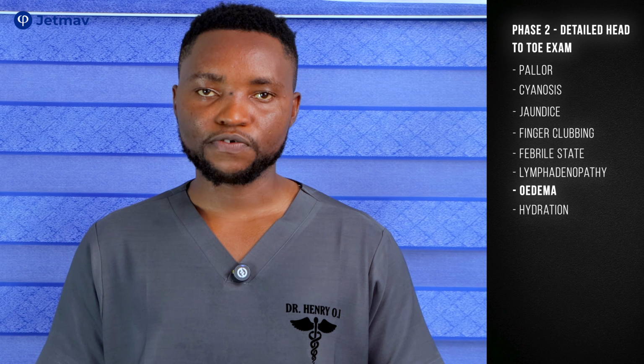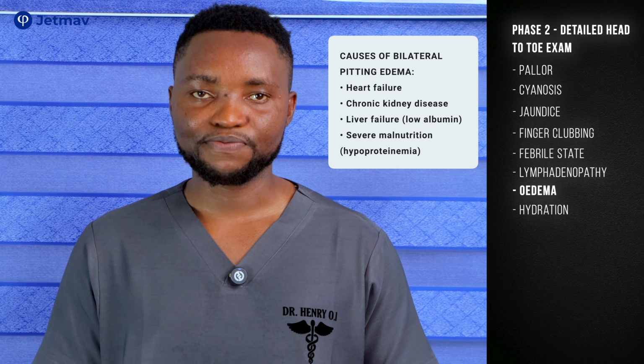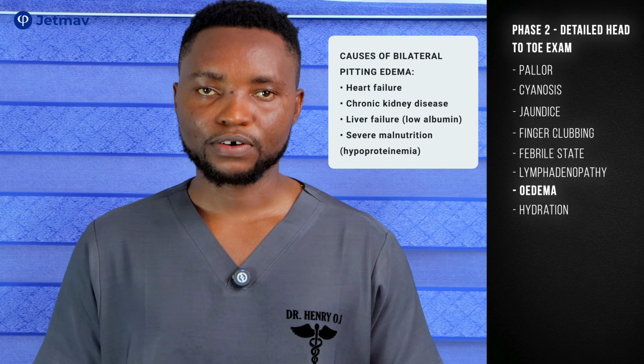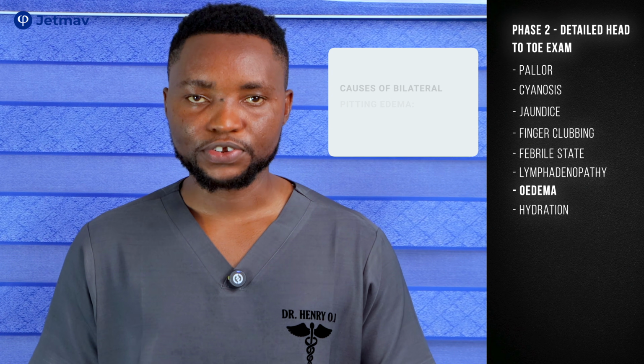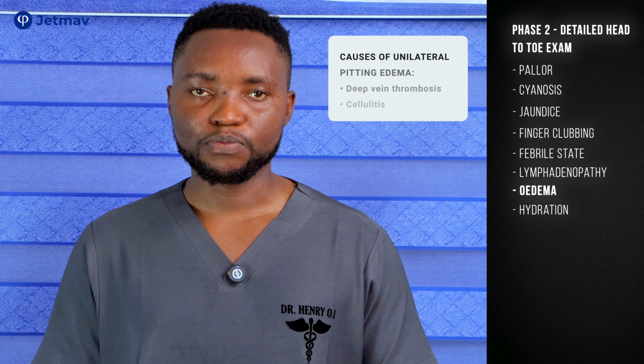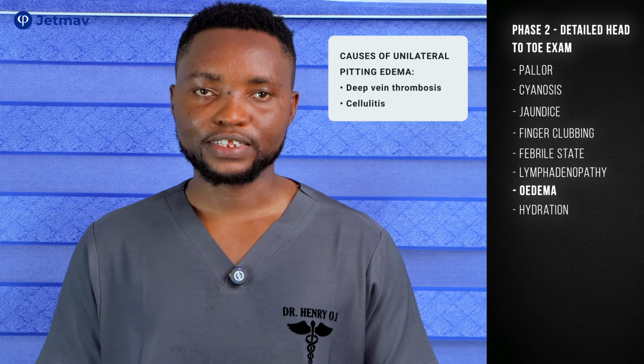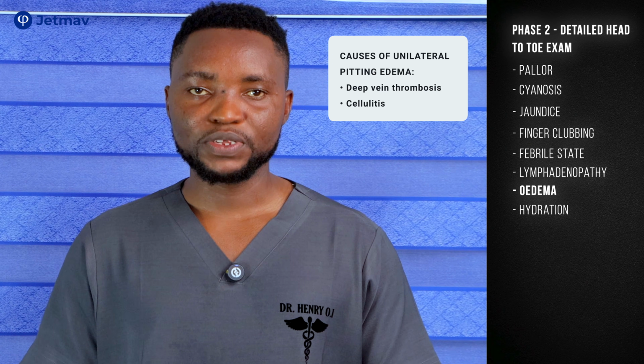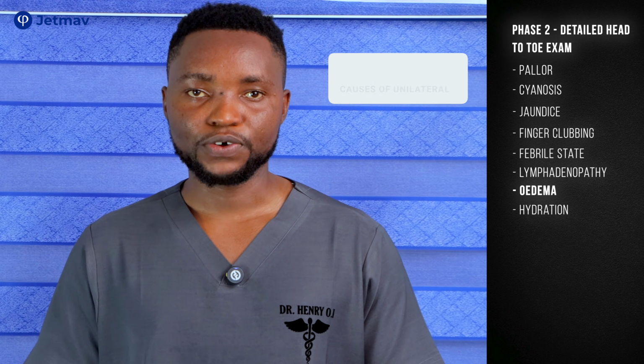Some of the causes of bilateral pitting edema are heart failure, chronic kidney disease, liver failure, or severe malnutrition. Then unilateral leg edema could be as a result of thrombosis or cellulitis. Okay? So if there is pitting edema, you note it. If there is no pitting edema, you note it.